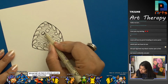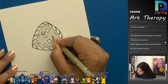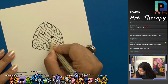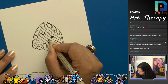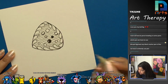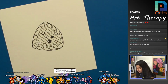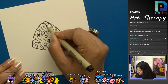So in some of the circles I'm giving this kind of shading, like just in the bottom of the circle I'm making it a little thicker line, and some of these circles I'm just filling all the way. If you don't have white marker pen, you can leave the highlights in the beginning, like you see in this one. I'm leaving the highlight and then I'm filling rest of it. And in some of them you can just leave it like them, like the empty circle, that's it. I'm filling this one also. Make one filled circle here.